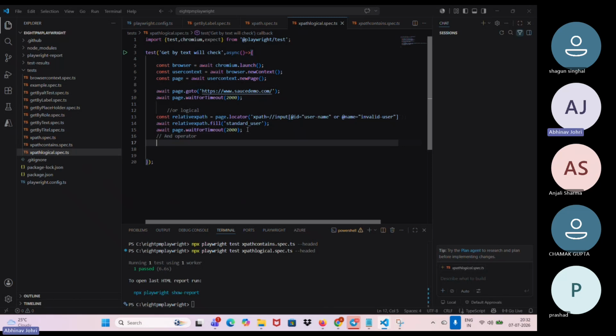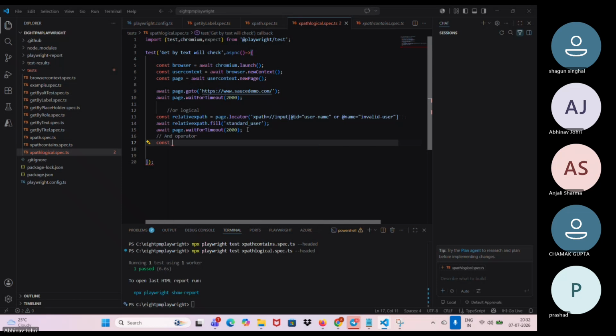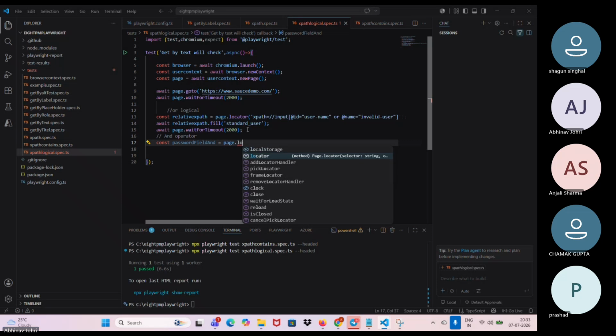So what I do, I create const password field A and B and is equal to page dot locator.